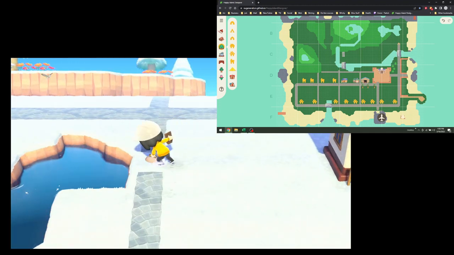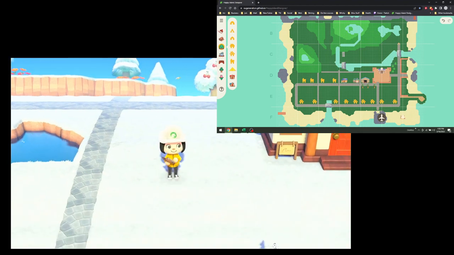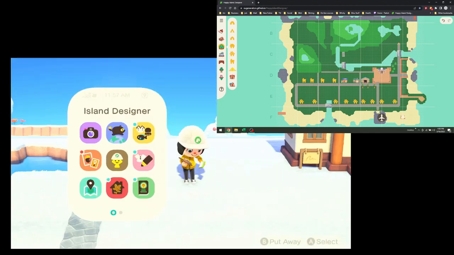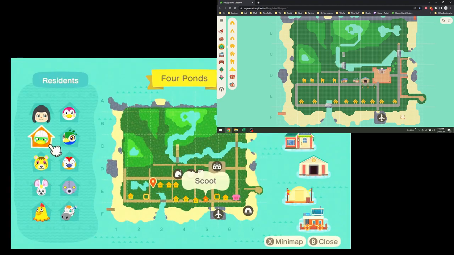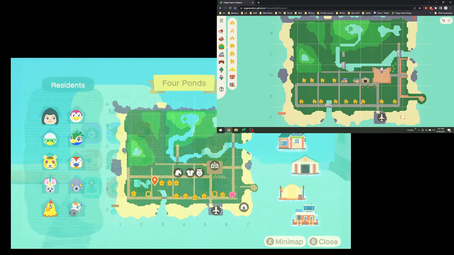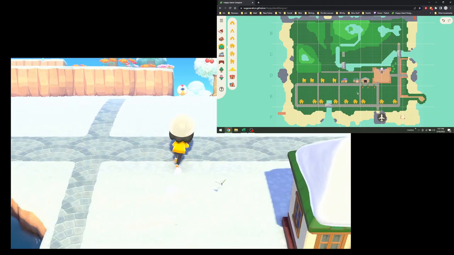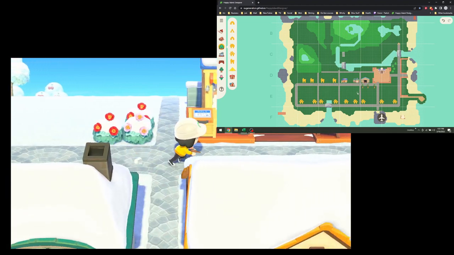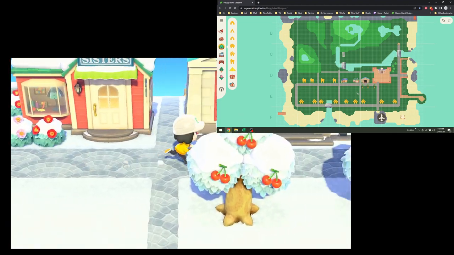So I think I might change my mind on some of this, because now that I have all the houses, or all the people, 2, 4, 6, 8, 9, so this one's set, this one, Midge I can move over here. Let's go see if we can move another one. I might have to change the date. Guess we'll find out.